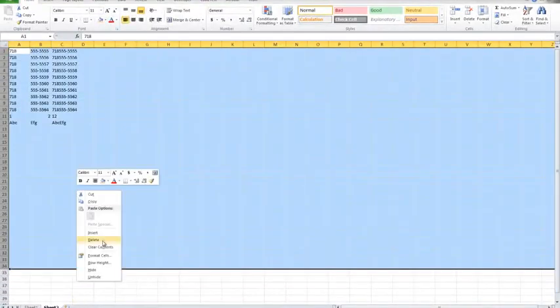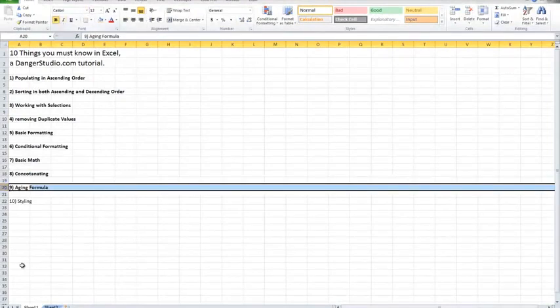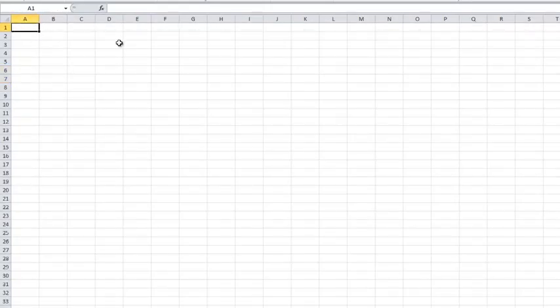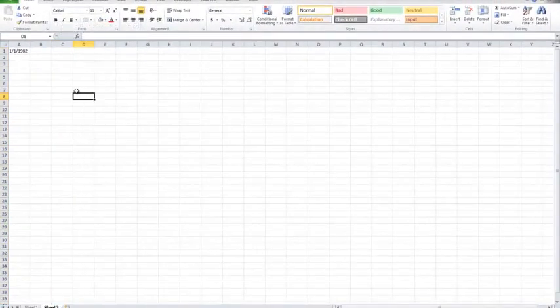It's pretty cool. Let me delete this sheet, go back here. I wanted to show you guys the aging formula, which is something I use in business a lot, actually, to determine the date of transactions, how many transactions are over 30 days old, and stuff like that. In this case, I'm going to use, let's say, birthdays. Let's say my birthday is January 1st, 1982, right? And my concatenate formula is still there. It's funny.